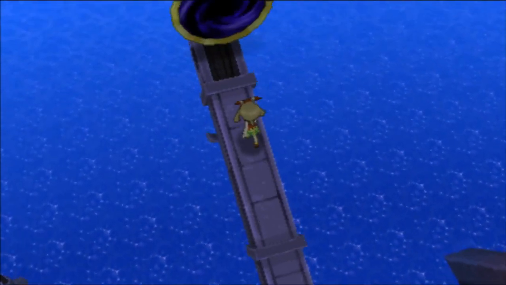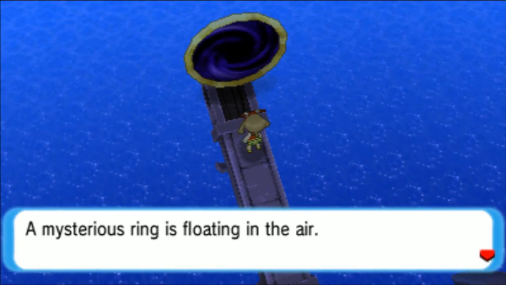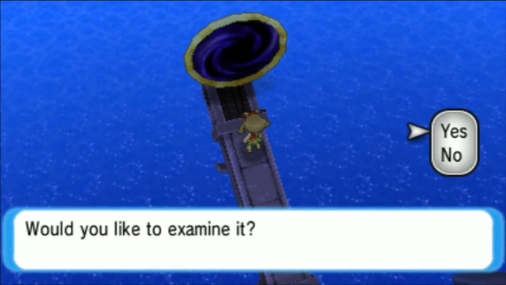Anyways, let's get to the point. Head up to the portal. Now, as soon as you step near it, you'll get this text. A mysterious ring is floating in the air. A mystical presence seems to be lurking within it. Would you like to examine it? And you hit yes, and you get this cutscene.